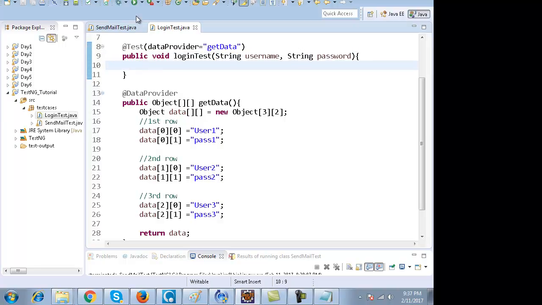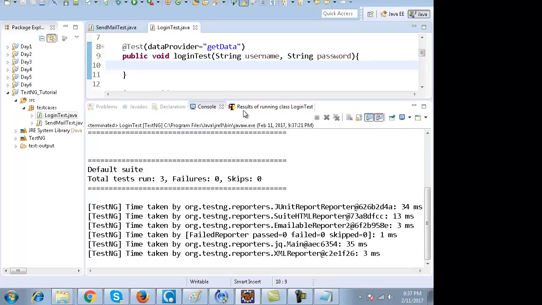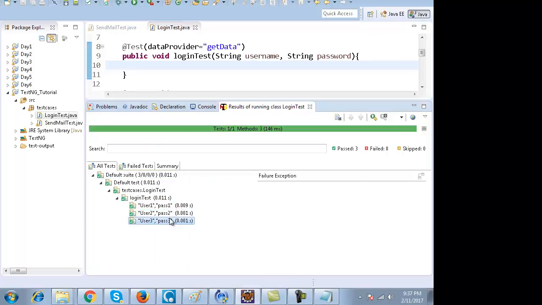So when you run this test, you will see that the test runs 3 times with 3 parameters. Although this is just the starting, it will get complicated.